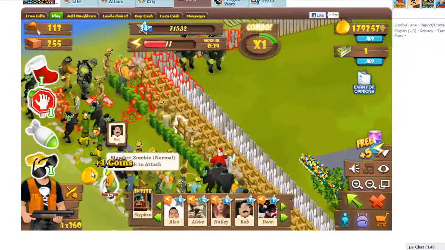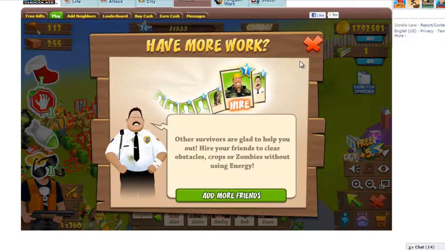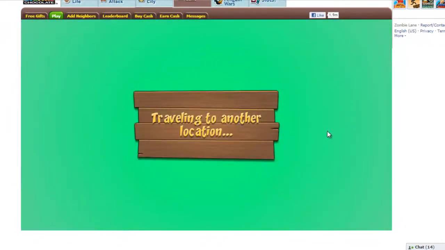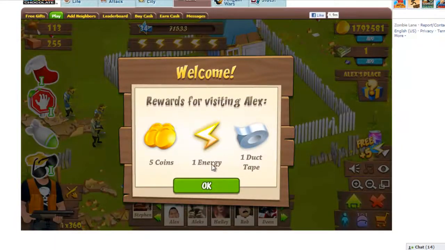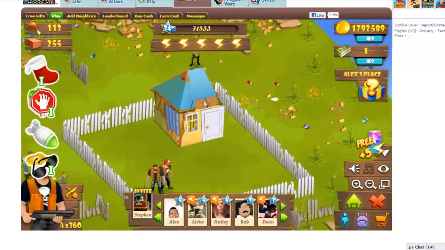So a typical day playing Zombie Lane, I could play it usually 9 to 10 times a day if I go through all my friends and visit, because when you visit your friends, you also get a bonus amount of energy. So you get 1 energy. So if you have a lot of friends, you can visit all of their places, refill your energy bar, and repeat the entire process all over again.